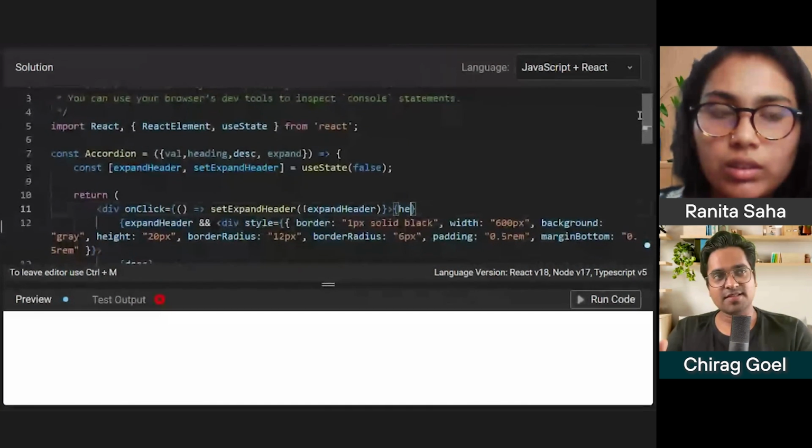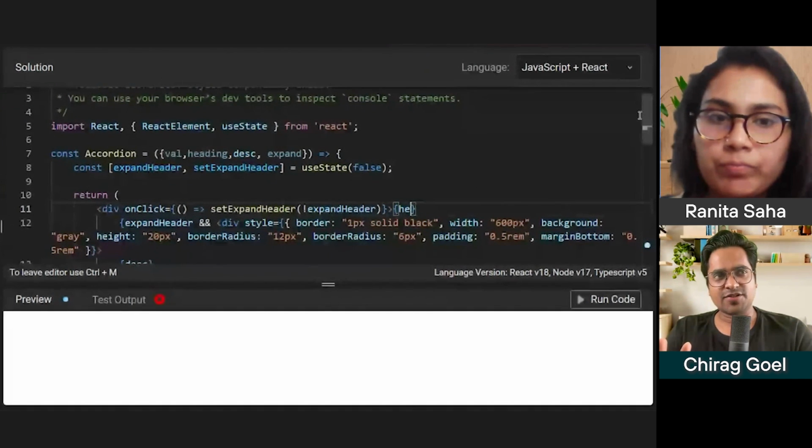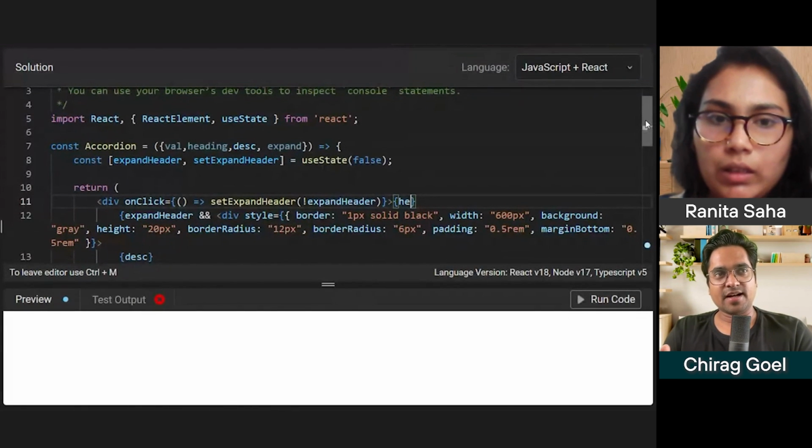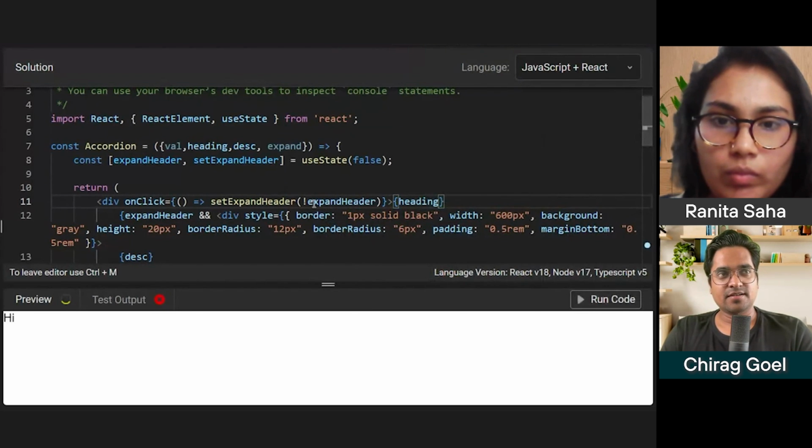So my question is, if you wanted to have three accordions, where exactly do you want to change? Right now you have just one. Where did you actually create the one accordion? Where are you keeping the data of your accordion?